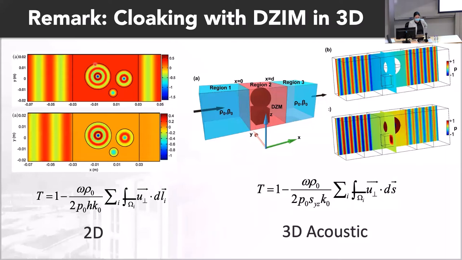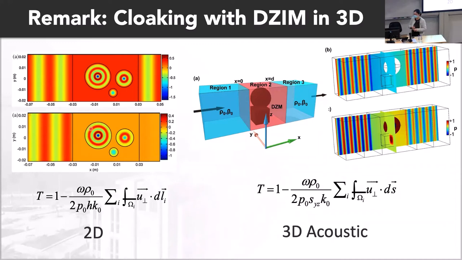Inside the double zero index material, there are some scattering defects. This is a 2D system, a two-dimensional electromagnetic wave. People studied what kind of condition gives total transmission, and sometimes zero transmission. The transmission is described by this function. By the way, this should be a closed loop integral, and omega is the defect. Actually I should write partial omega. So it's the integration along the boundary. You can see here that the size or the material of the defect will affect the transmission.